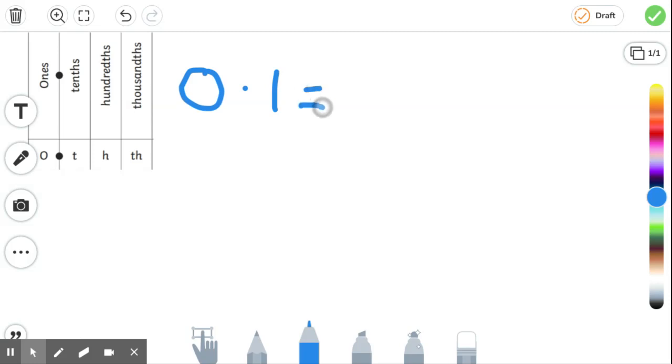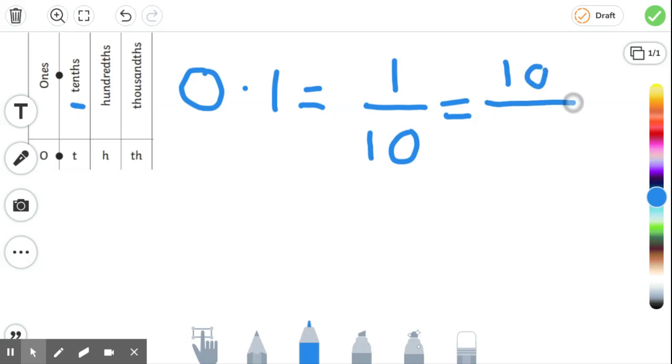That is the same then, if we convert that to a fraction, as 1/10, because we know the 1 was in the tenths column. And if you think about the last video, if we can convert that to a tenth, we can then make an equivalent fraction from 1/10 by times-ing the numerator and the bottom by 10. Instead of dividing like we did on the last video, we're going to times them. So 1 times 10 is 10, and 10 times 10 is 100. So now we have 10 out of 100, 10 hundredths.